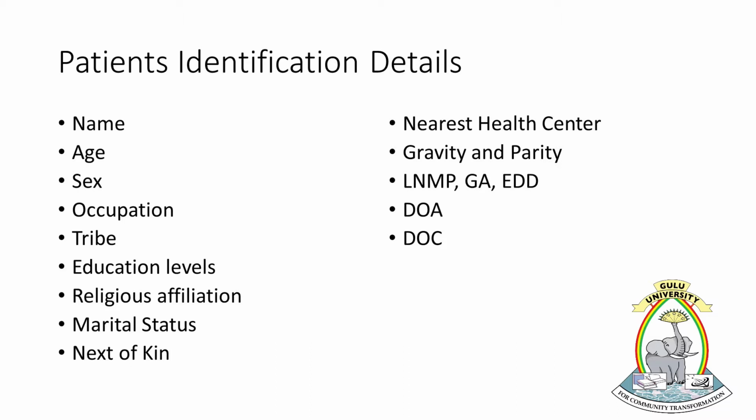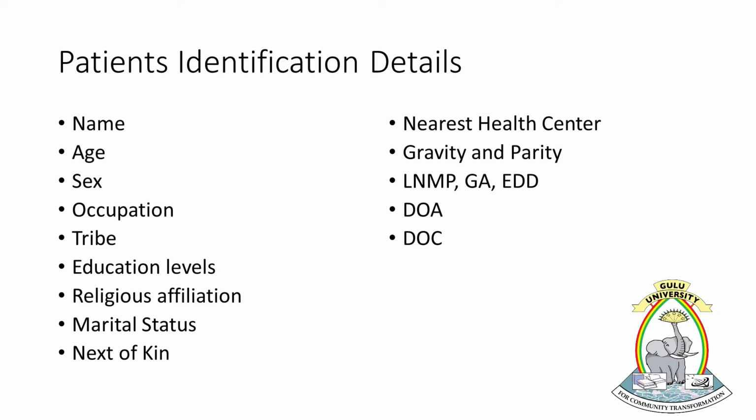The sex: normally in Obs Gyn, we receive mostly female, but occasionally you may also see one or two male patients who come to your ward. So it's important to put the age and the sex there. The occupation, sometimes this relates to the kind of problem related to what someone does, the tribe, educational levels, religious affiliation. These are very key.